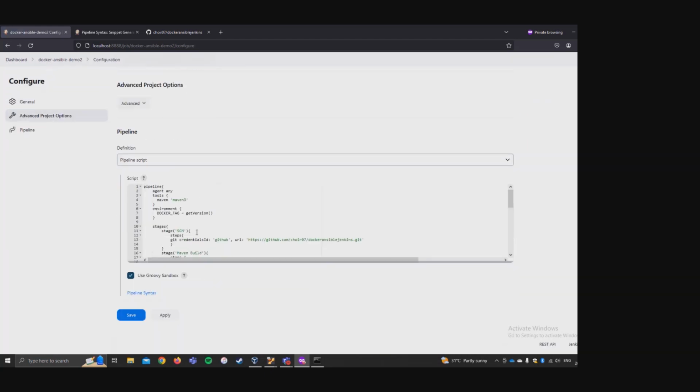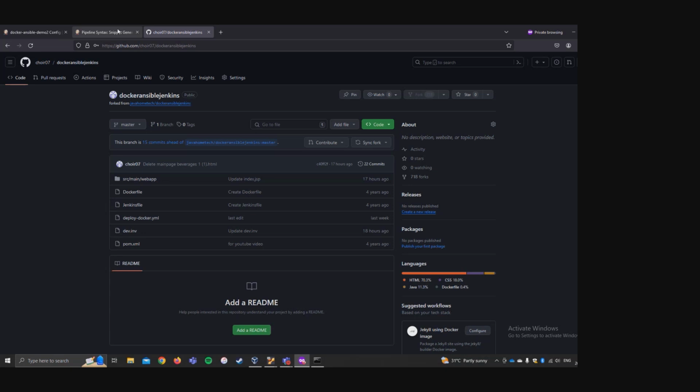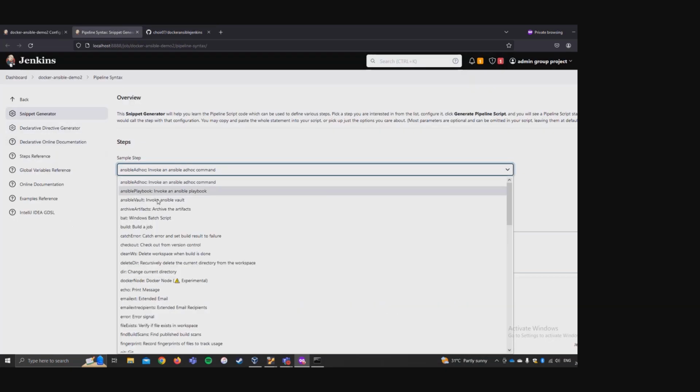We add the pipeline. We add the credential from GitHub. This is the script. Before we do this, we will do the pipeline syntax first.